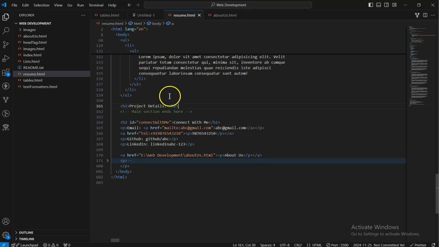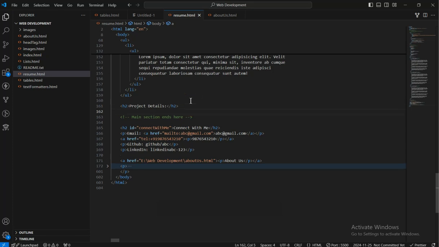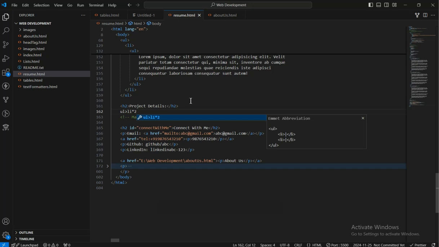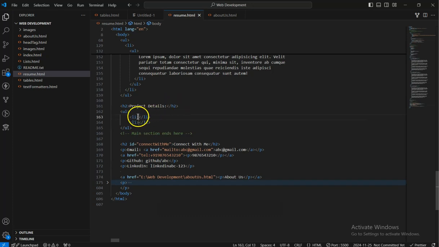You can have as many projects as you want in your resume, but for the time being I just have a few projects over here. So let's say I will go with an unordered list, and for how many instances, let's say I want to have only 2 projects as of now. You can have it as many times as you wish. Let's say I want li 2 times over here. So let's say an unordered list with 2 items. Okay, so I just got that particular structure, and let's go ahead here and I will go with the very first project over here.